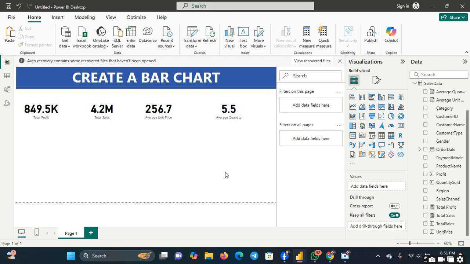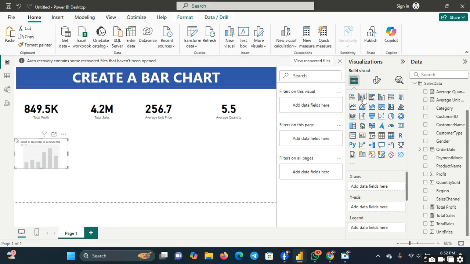Now where is the column chart? This one here. This one is the column chart, right? This is the column chart. I'm asking you now, you don't answer me again.